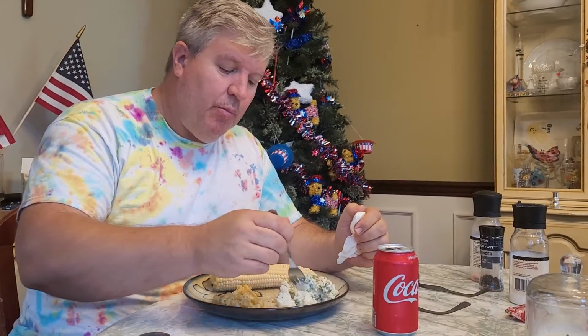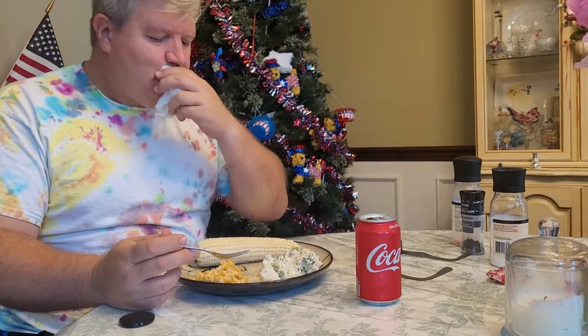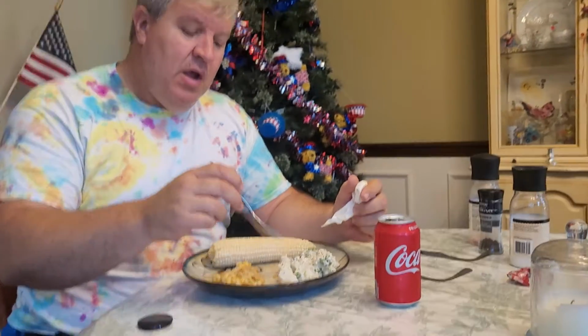Let's move over to the potato salad. Get a couple peas in there. It's pretty simple, nothing fancy, but just really, really good. It's served cold. So you boil the potatoes and the peas the night before. Then you keep them in separate containers and put them in the fridge overnight so they're chilled the next morning. And then, like I said, mix with mayonnaise. You can put a little bit of brown mustard in there to give it a little bit of spice if you'd like. And then a variety of seasonings. I like salt and pepper generally. Like I said, it's very straightforward, very simple, but it's just really, really tasty.